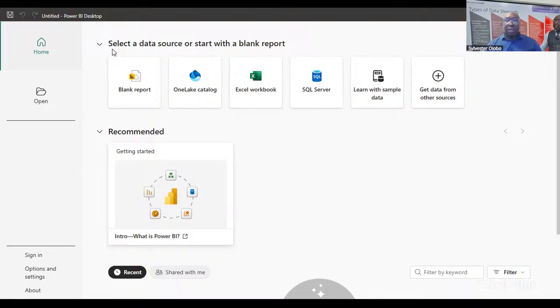If you look at the top, Excel workbook is a database, and SQL Server is a server. You can also learn with sample data, which is all available. You can get data from other sources like web. That's where you see the plus. Okay, is that clear, everyone?